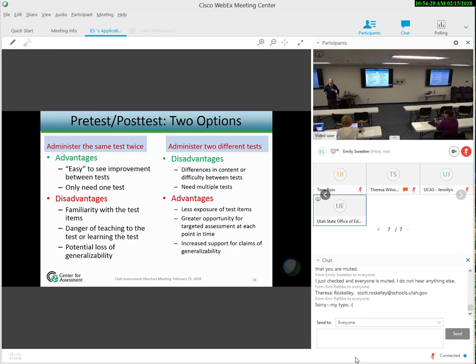The challenge with two different tests is the difficulty of, it's hard, as the folks at USBE who work on test development tell you, it's really hard to write two tests with the same level of difficulty. And that's why we use statistics to help us put tests on the same scale. You need more than one test, obviously. There's some advantages. You could use the fall test as a formative tool as well to help guide your teaching, and potentially some claims for generalizability.